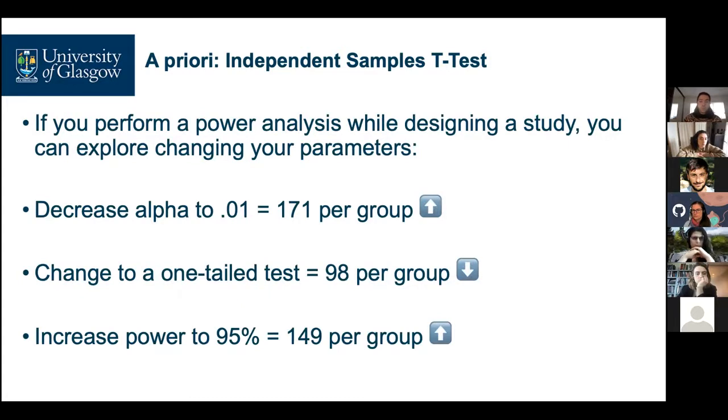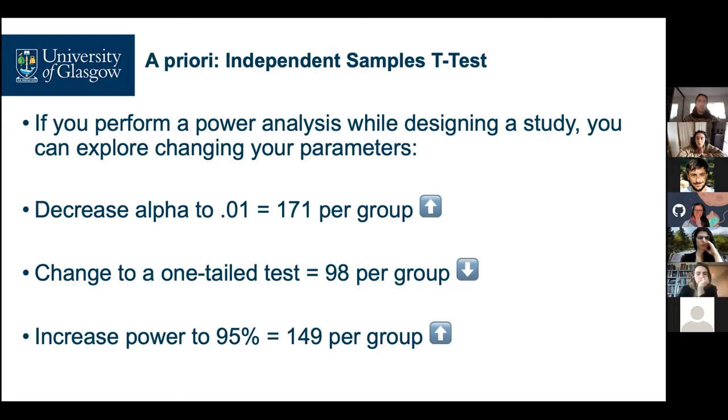So if you're performing this power analysis in the design phase, this is what gives you the most freedom. So at the end of the last section, when I talked about how you can change your parameters to see how this affects how many participants you need, this can be effective if, say, you have a budget of, right, I can afford to collect 200 participants. So you can think about, okay, how can I design an experiment that's going to be both informative and affordable?